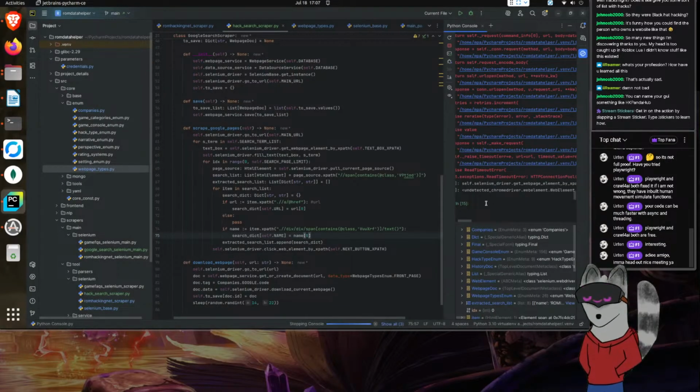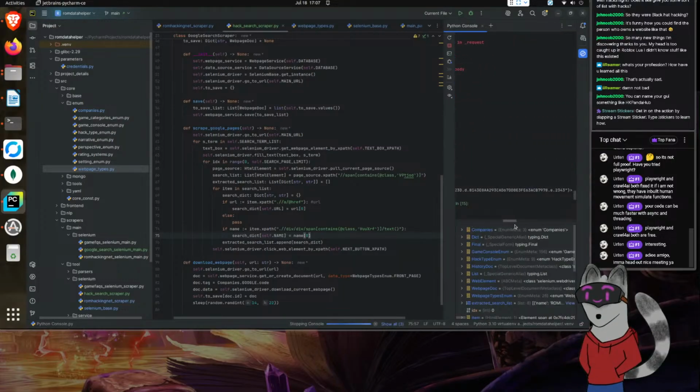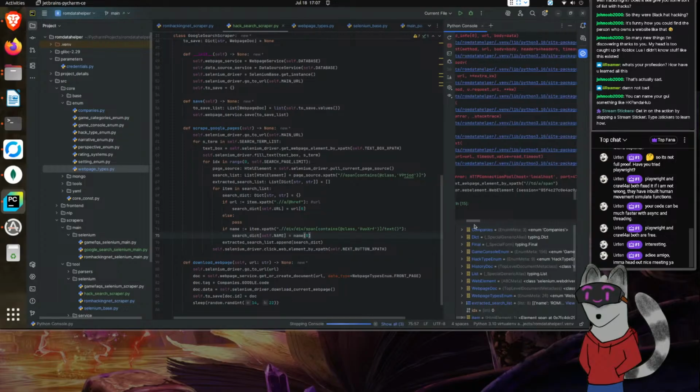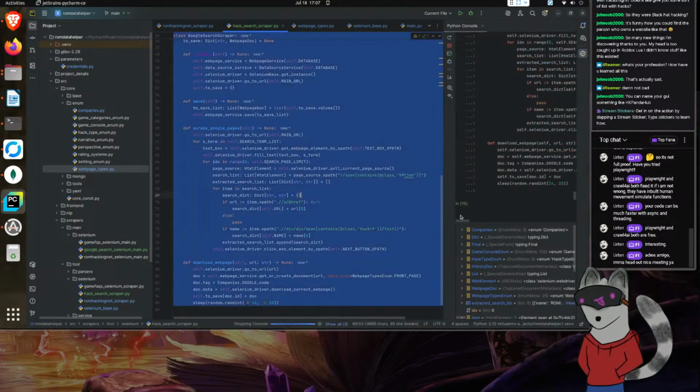Let's restart everything. Oh, there we go. It actually found it. Then why did it not find it earlier? I just exited out of our session, so let's reset it.